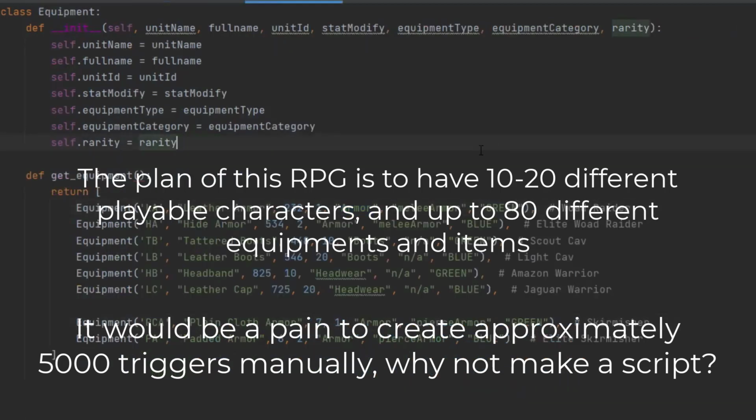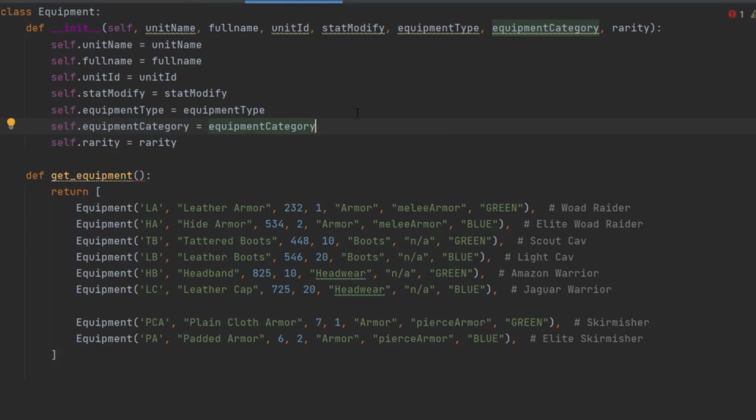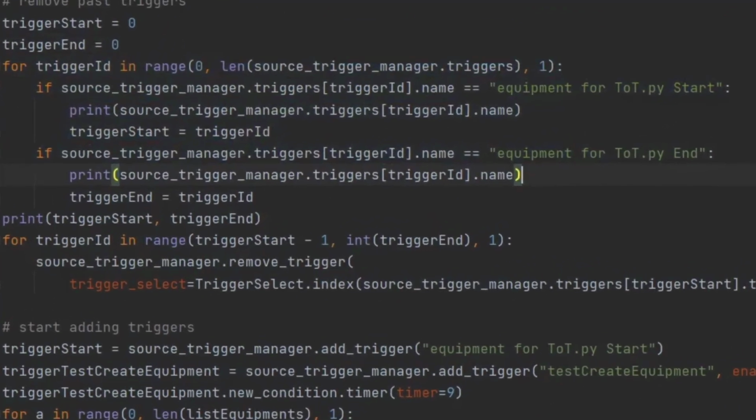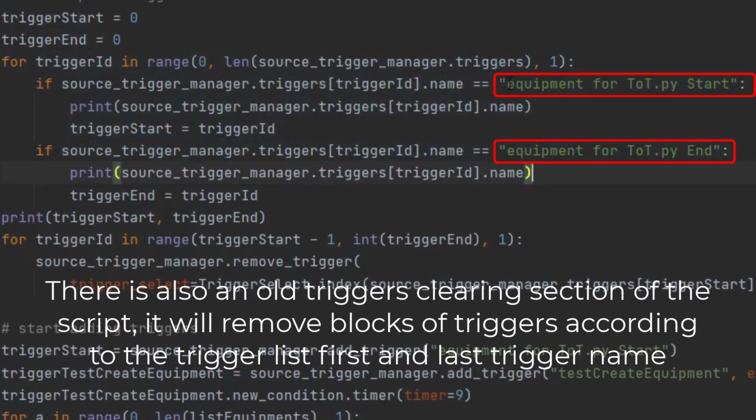For the RPG map I'm making, a character can equip multiple equipment at once, and it's implemented throughout all characters. Every time I run my script, I want to clear the previously generated triggers as well.